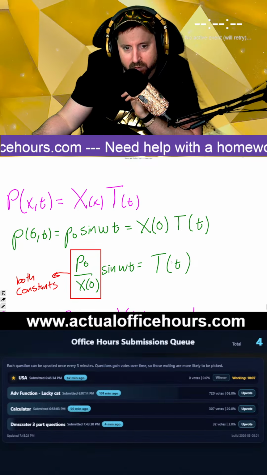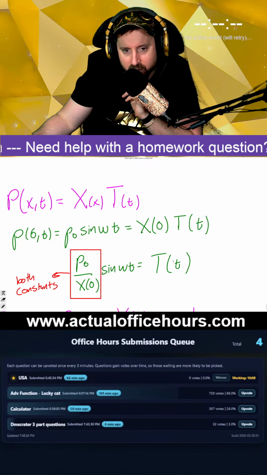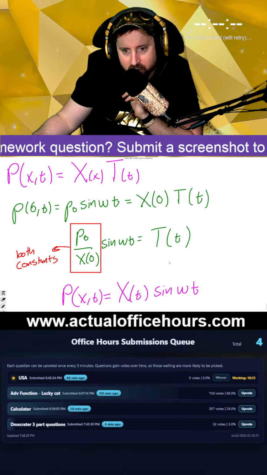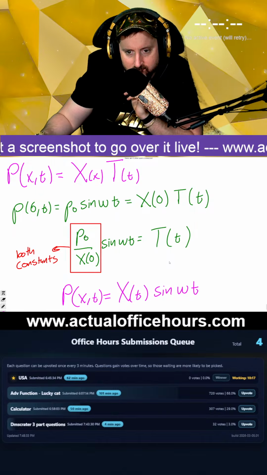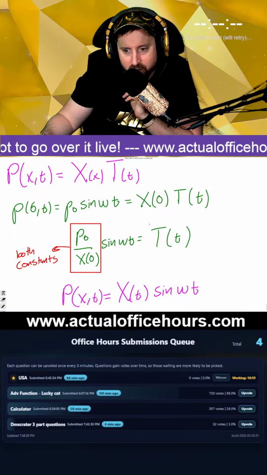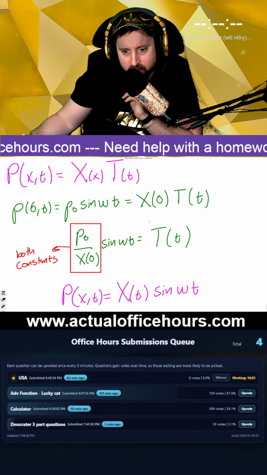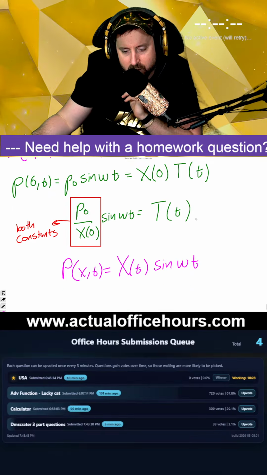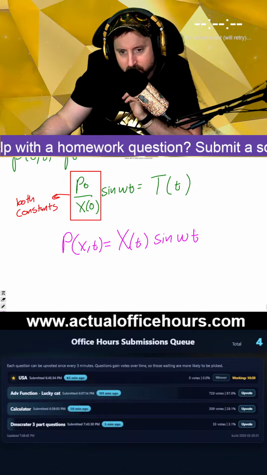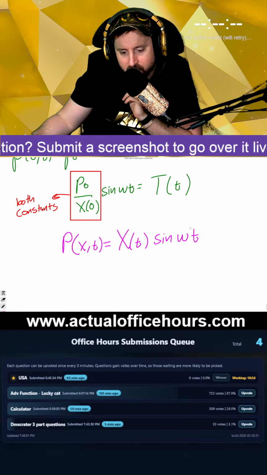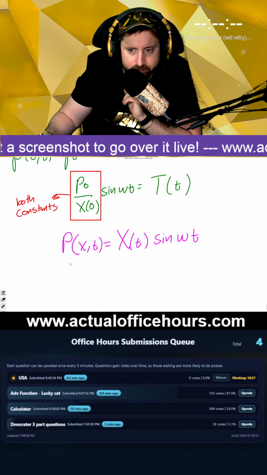Just because we can just say it's T of t, because we're just bringing that constant as part of our X of x. When we solve for X of x, that constant just gets accounted for in the process of solving it that way. And so now we just know what T of t is, which makes our solving a bit easier. So then we can figure out our p_tt and our p_xx.